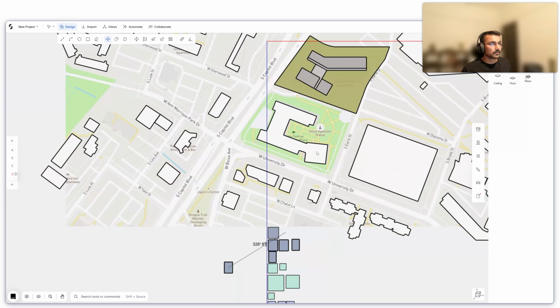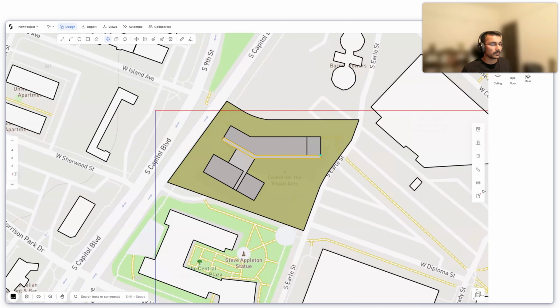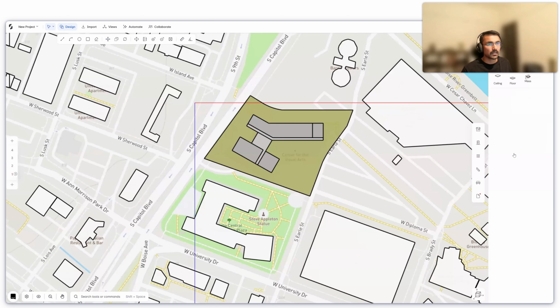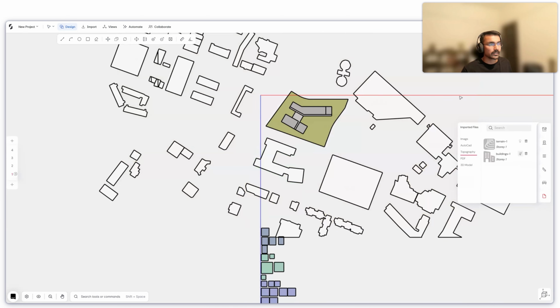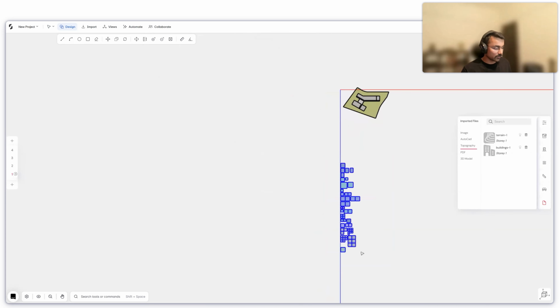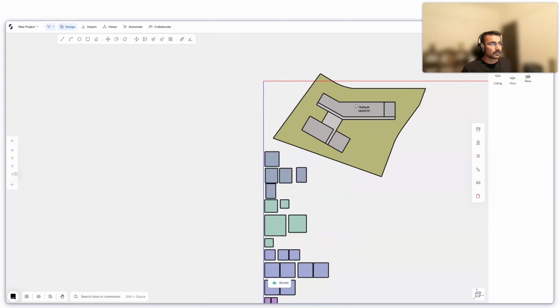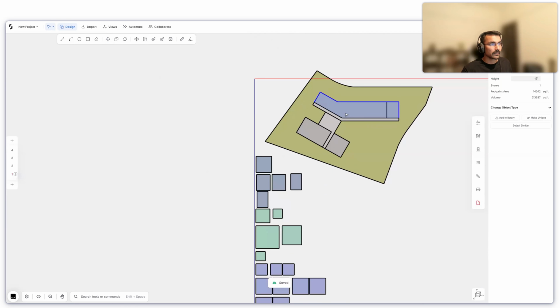and start bringing them into our model, to the dummy masses. Once again, quickly, very easily hide all the buildings, move this a lot closer. I can select that dummy mass, right click on it and lock it for now.